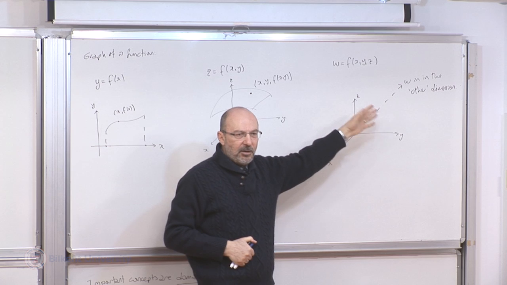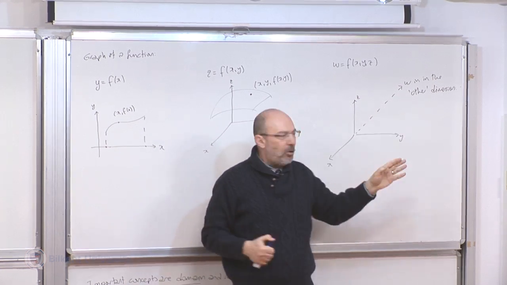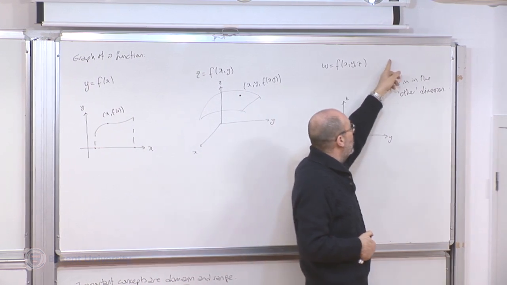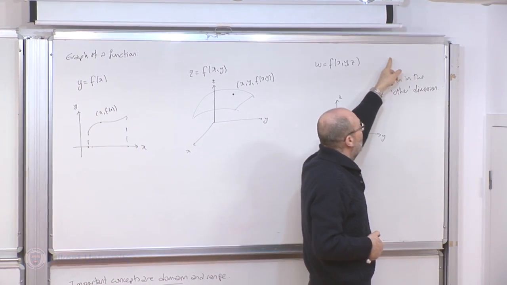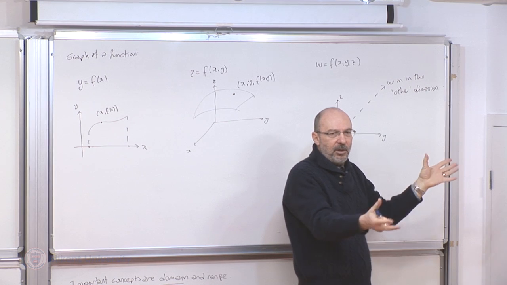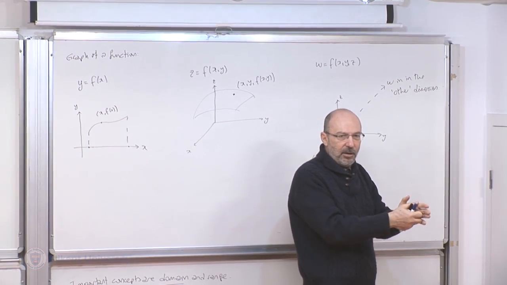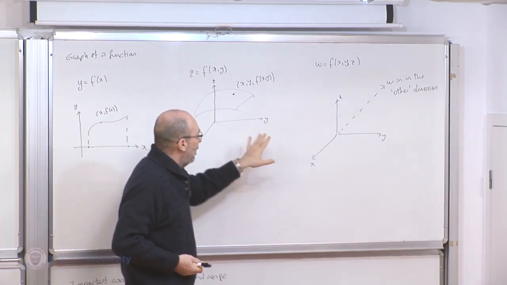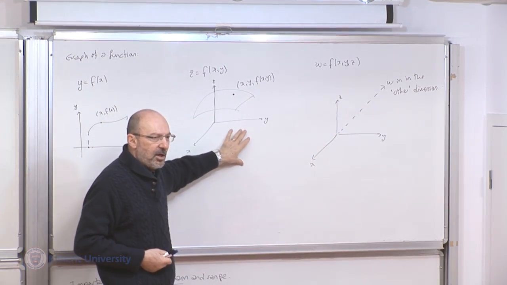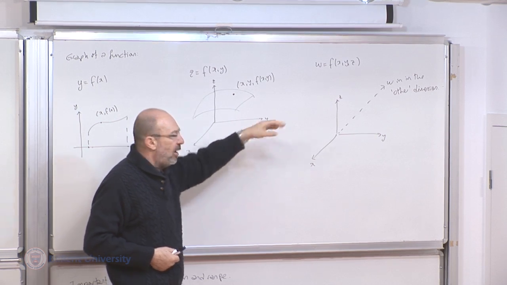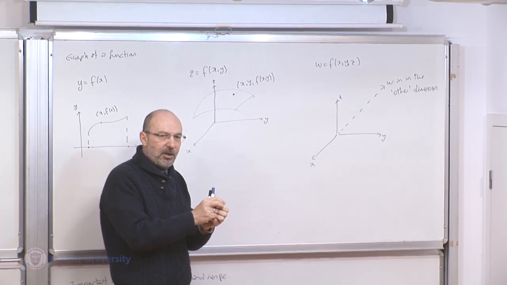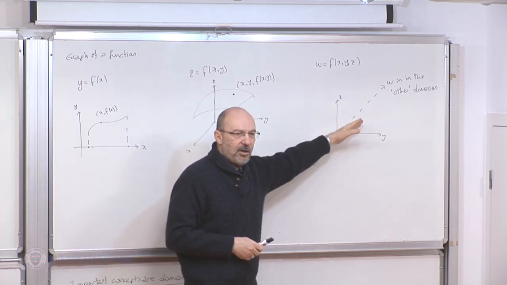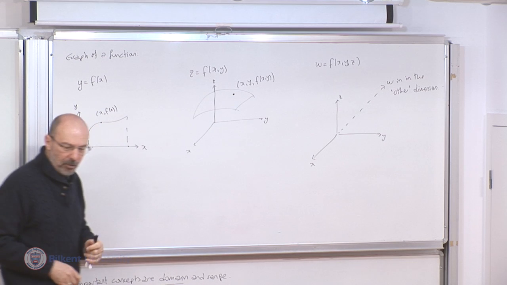And of course there are other dimensions where I cannot even draw the domain. Suppose we have k equals f of x, y, z, w, then the domain is 4-dimensional space. I can't draw it. And the graph is in the 5th dimension. But we should derive such techniques here that, applying them blindly, algebraically, we should be able to derive conclusions about these functions. Okay, so that is calculus.